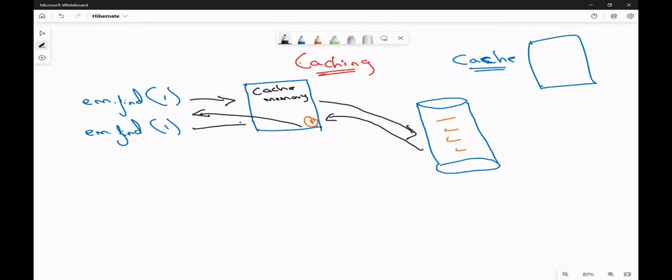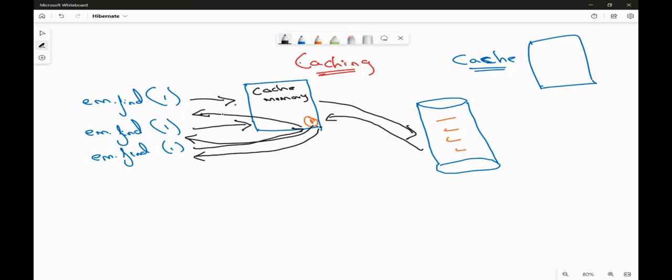It will go to the cache memory, where the requested object is already present, and return the same object to the user. If the user requests the same object again, it will go to the cache memory and return the same object.